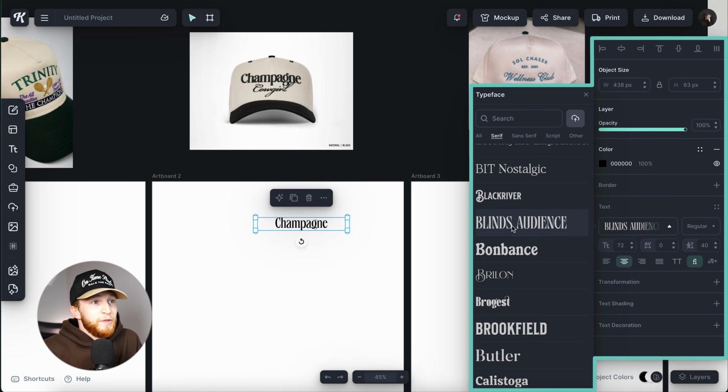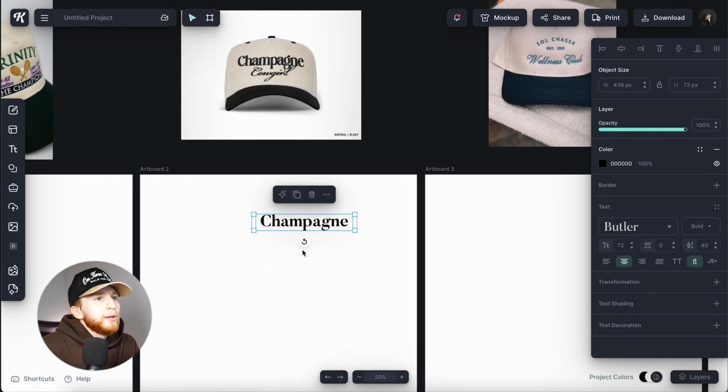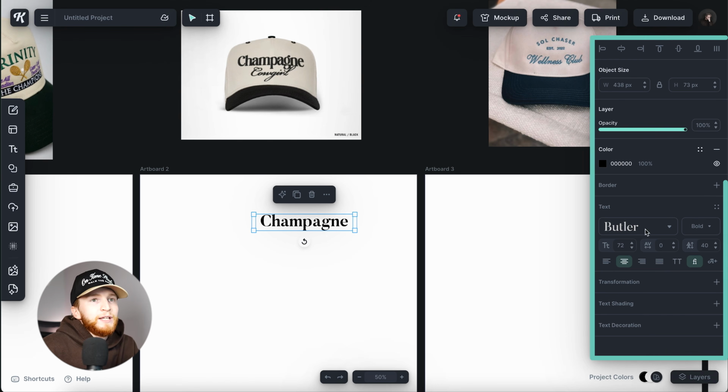I'm not gonna use this, but that is a very, very cool font, 100%. I'm going to use that on an On Time Studio related product. So I think I've decided on Butler. It's definitely not the same, but it is close. It's close enough for me.